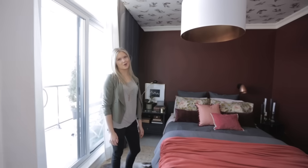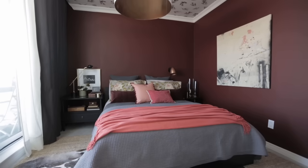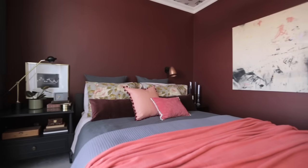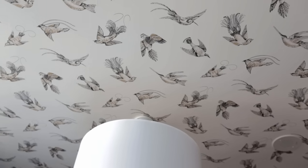After a month of hard work, the room has finally come together, and it's exactly what I wanted. Because of all the natural light in the space, I was able to use a really dark and rich color, which completely transformed the space from what it used to be, blank white. I wanted an excuse to scrape the popcorn off the ceiling, so I knew I had to do something dramatic to make it worth the effort.